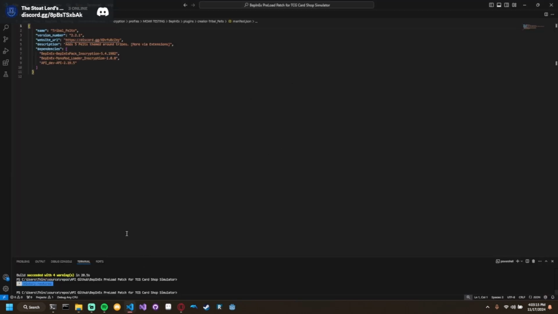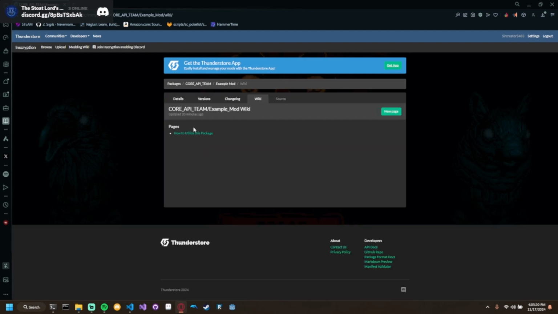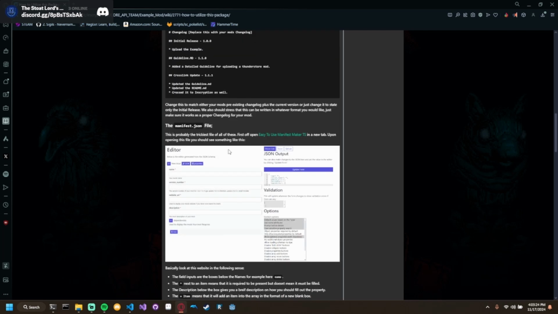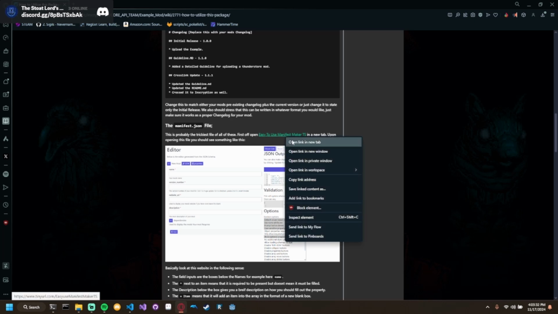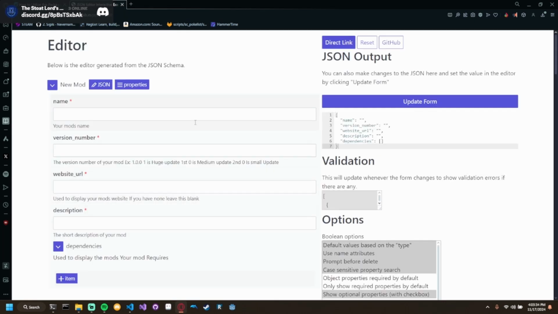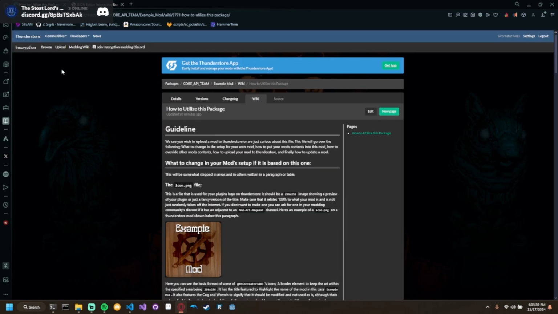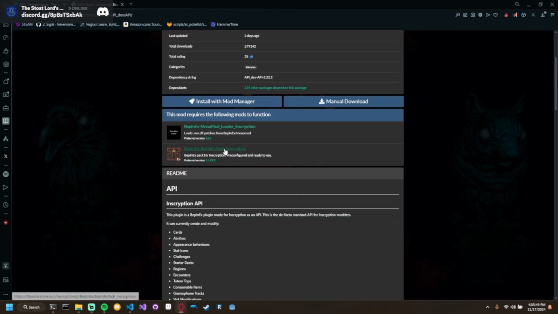Next up, we will go over your manifest file, which has a nifty little feature from the mod that will let you automatically generate these to an extent. So for example, this mod depends on VepNX, the API, and monomod.